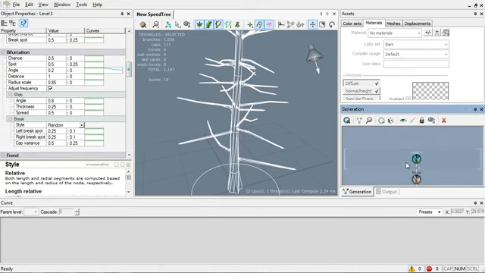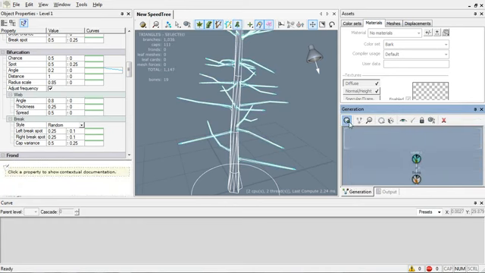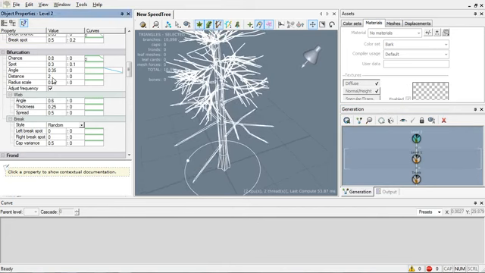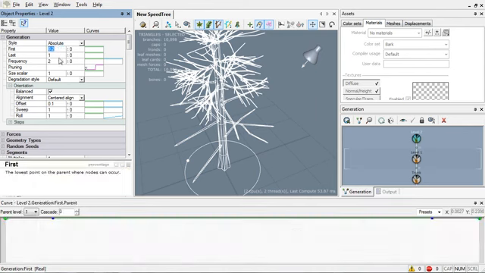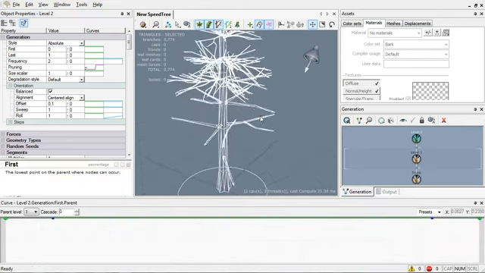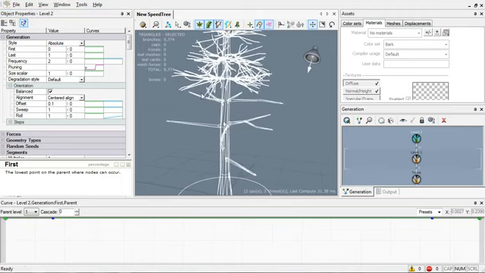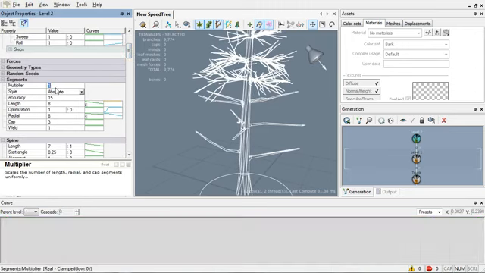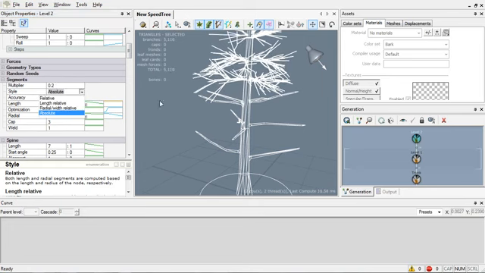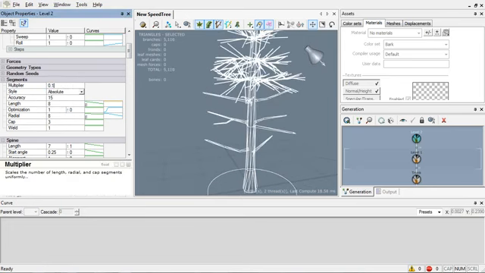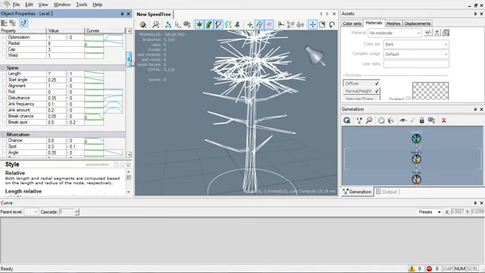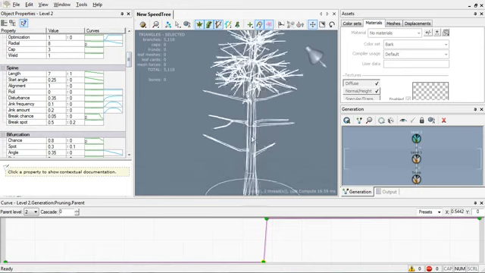Now let's add some more secondary branches to it by selecting the level 1 branches and adding level 2 pine RT, and let's come over here and decrease the first to 0, and let's go to the segments and decrease the multiplier to 0.2, or let's bring it down even more to 0.1, and you can see that the tree does not have secondary branches over here.